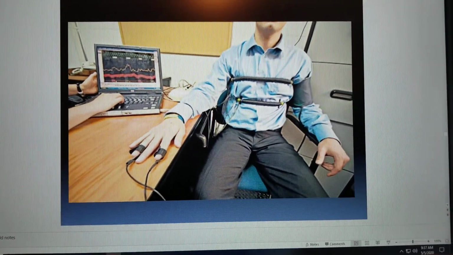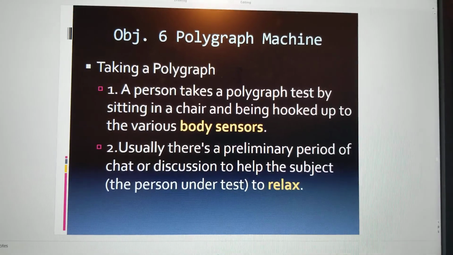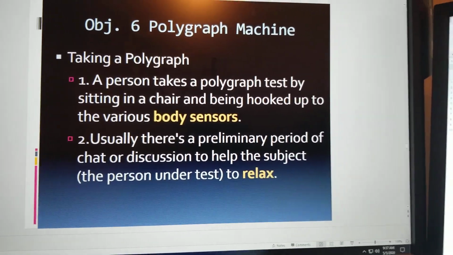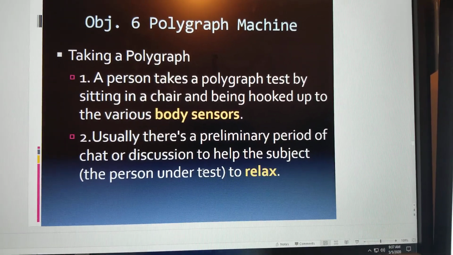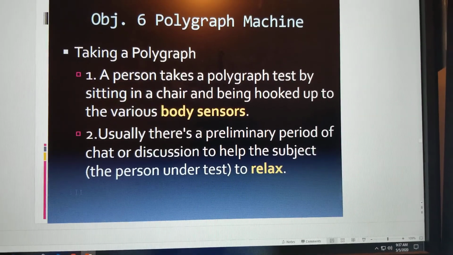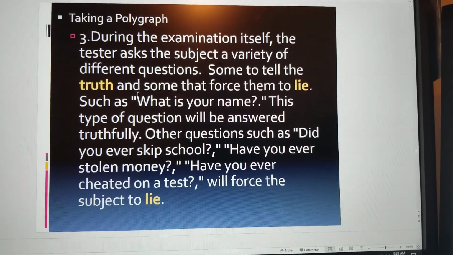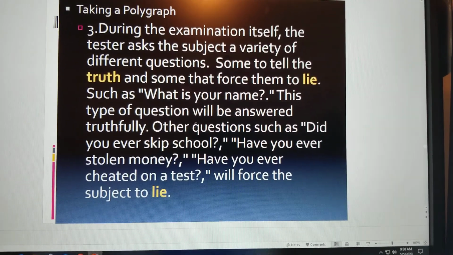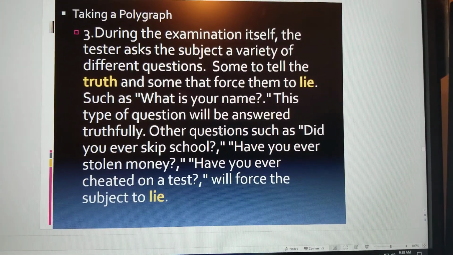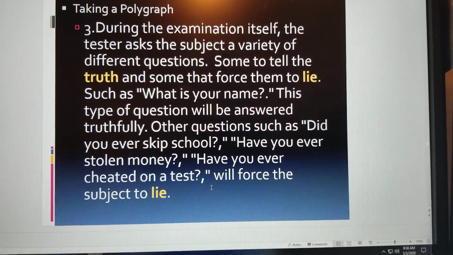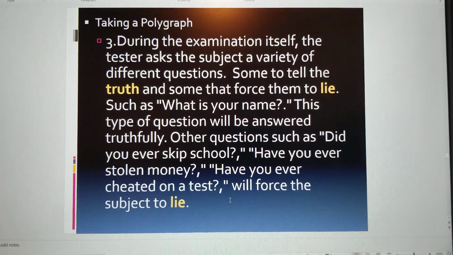All right, so how do you perform a polygraph? Okay, first off, an individual is going to be hooked up to all of the sensors. And then second of all, there's going to be a period where they are allowed to relax. You want their body to calm down and go back to normal as much as possible. Then they're going to ask them some baseline questions. And these are questions that they already know the answers to. Like, what's their name? What school do they attend? Are they married? Okay, then they'll also be asked during these baseline questions to lie. Reason is they want to know how does their body react when they are lying and they know they're lying.